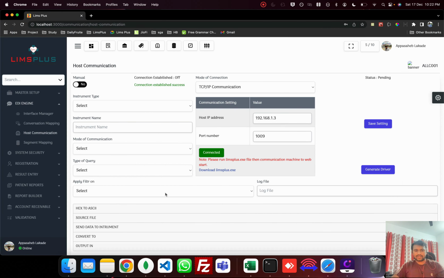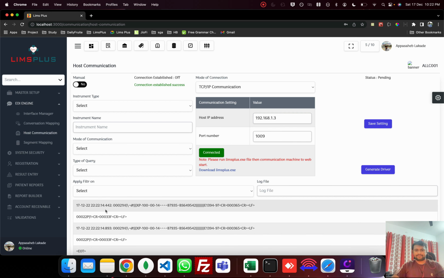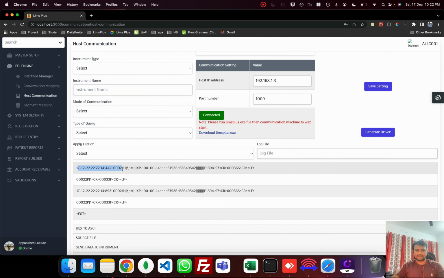See, this is the frontend, and the data and time are showing. We also use encryption and decryption algorithms to show the data properly. So this is your TCP/IP communication to the React frontend.